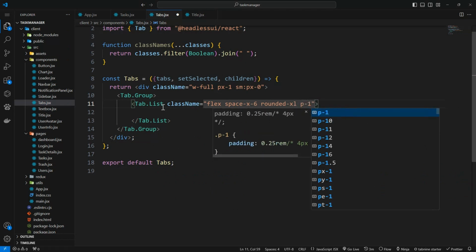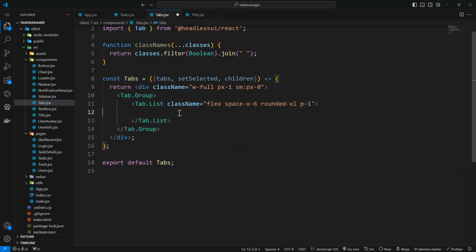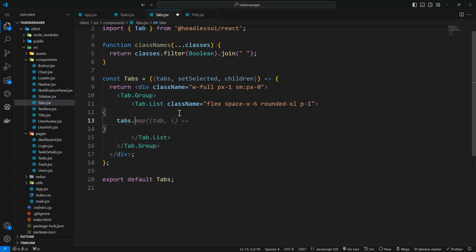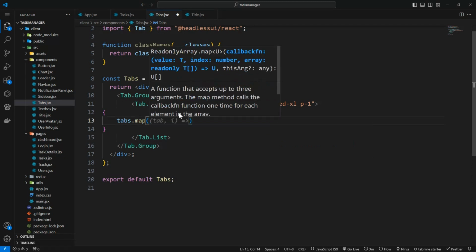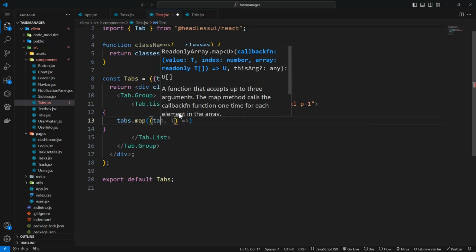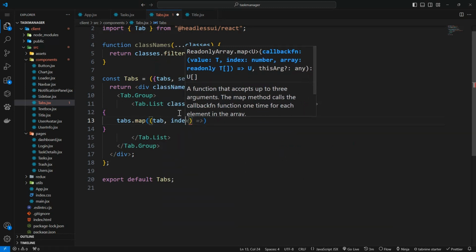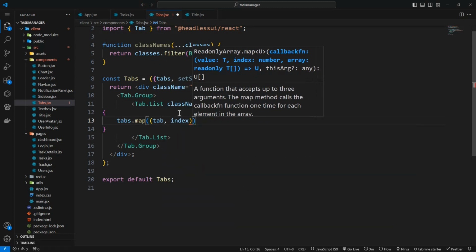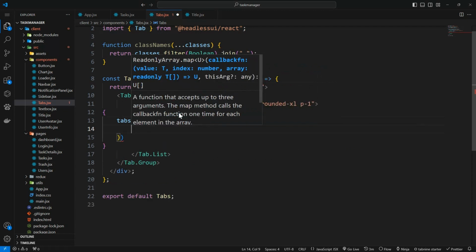Okay, inside it now we'll map over the tabs that we have. So our tabs.map, another bracket, we get each tab with index. Okay, and we have to return Tab.